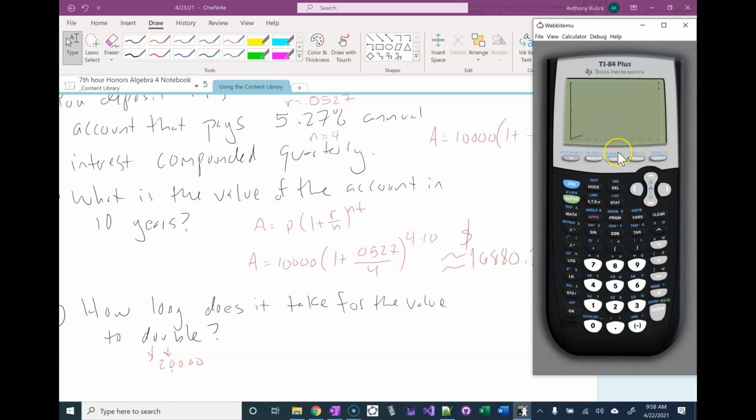Okay, so let's graph and take a look. Here's my exponential curve for the value of the account, based on my model. And there's my 20,000. Here's the intersection that I'm looking for. So 2, 4, 6, 8, 10, 12, 14. Somewhere between 12 and 14, let's find that exactly. I'll do second, trace, intersect command, first curve, second curve, guess. So about 13.24 years after the initial investment.